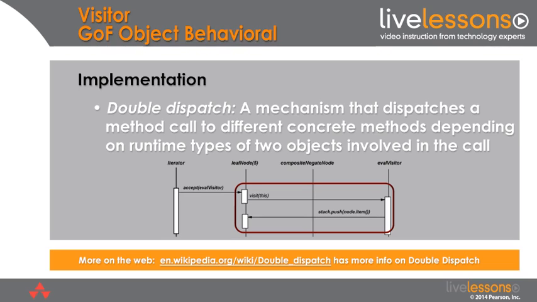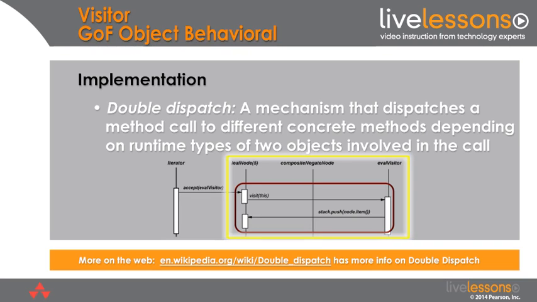And so as you can see here on the slide, it illustrates how the double dispatching works. When you have the accept method called on one of the element subclasses with a visitor, it says, hey, visitor, please come and visit me. And when it says visit me, the visitor then knows what the actual type is, because it's a subclass of the base class. It's composite add node of component node. And the evaluation visitor or the print visitor or whatnot knows how to handle the appropriate subclass. It's baked in to the visit method that's defined on that class. And so those two things put together are what's used to determine which method or methods get called.